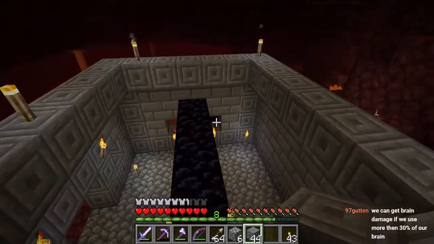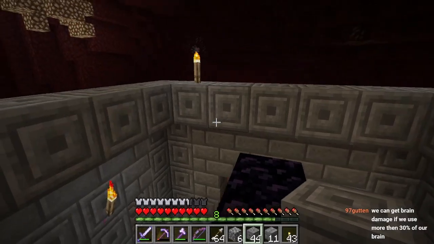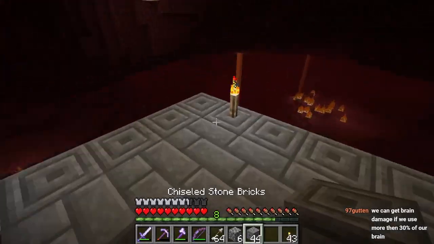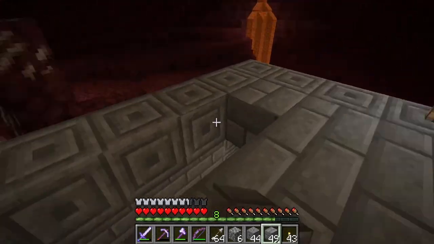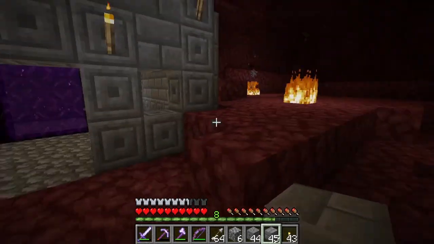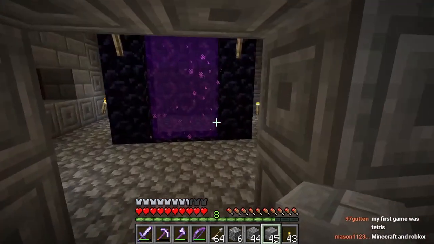Mason, what was your first game? We can get brain damage if we use more than 33%. That seems kind of messed up. The brain's like, cool, look at all this brain power, if we work at 100% capacity, we could figure out the most complicated problems, the meaning of life, and God's just like, okay, 33%, 30%, and he gets an aneurysm.